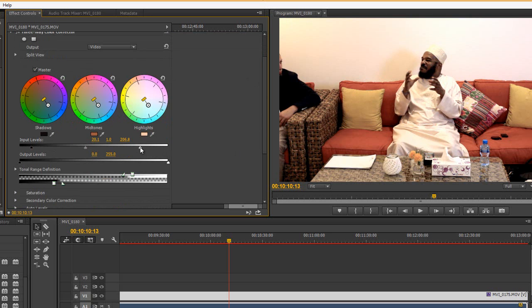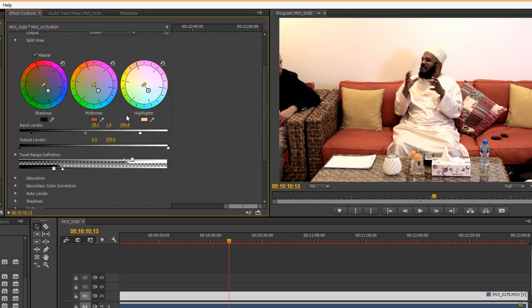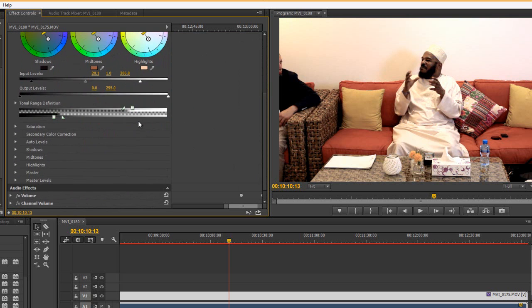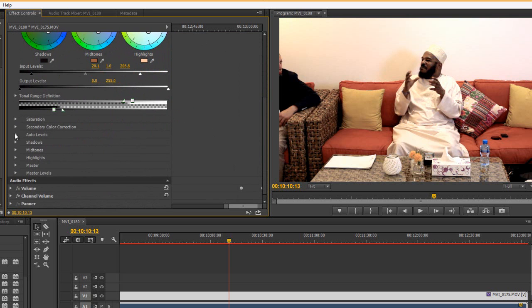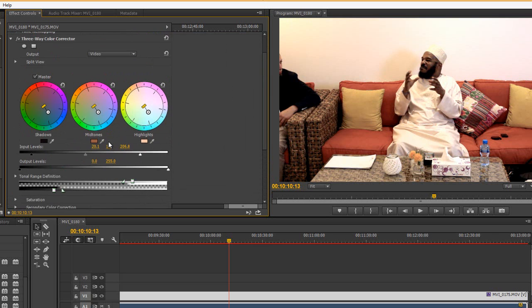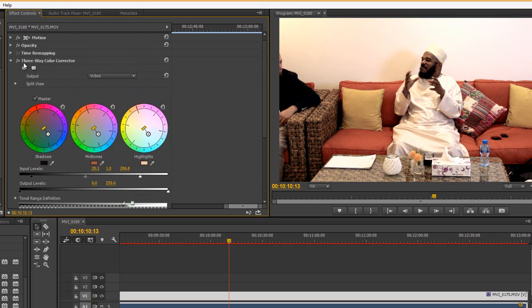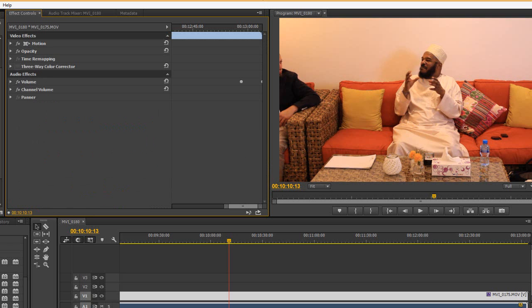So yeah. If you were on a time crunch and you didn't want to mess with all this here, there is an option for auto levels. I wouldn't recommend using it all the time, but I'll just show you. So let's turn this off, close that. And you can actually put many different effects on each other.